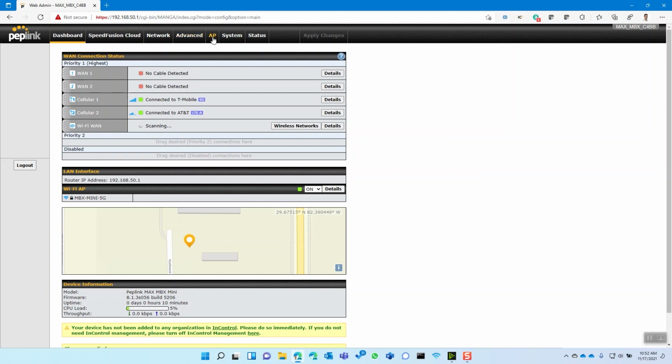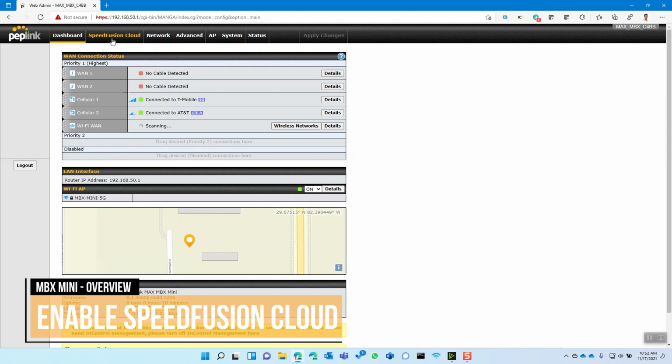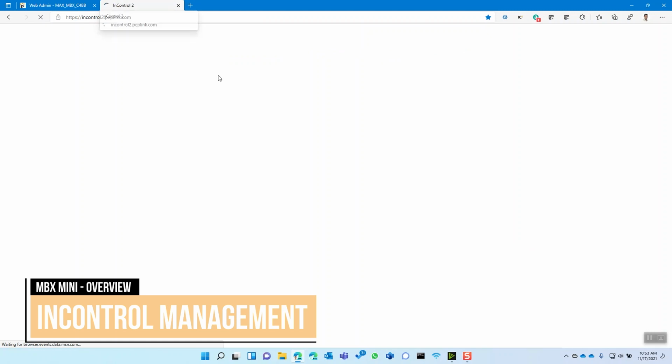Now, I've configured the router. I've added it to the AP. The next thing you want to do is enable SpeedFusion Cloud and configure the options there. I've done a lot of videos on enabling SpeedFusion Cloud, so I'm actually not going to do that here. Now let's talk about InControl Management, because all of this can be done in InControl.